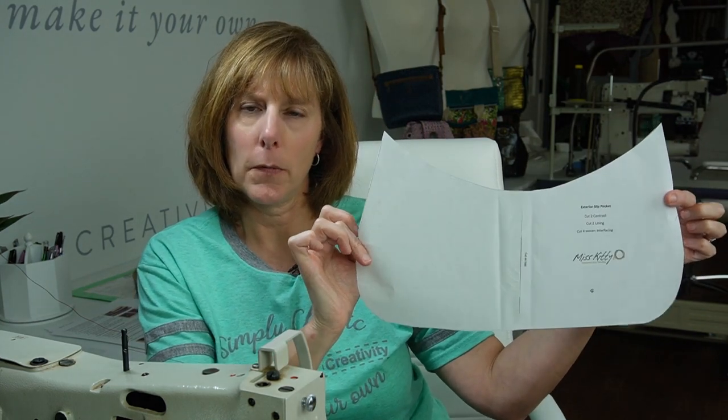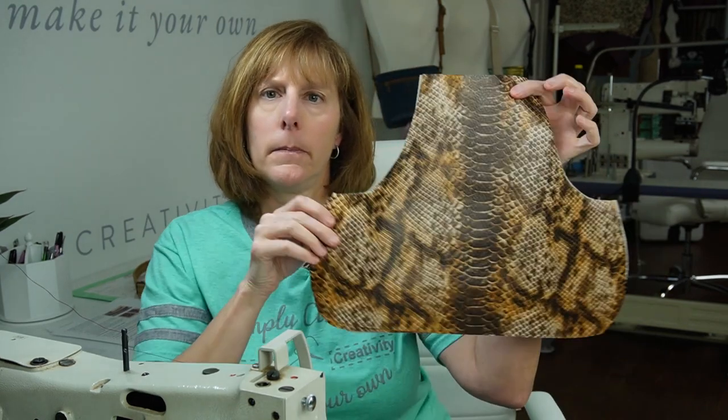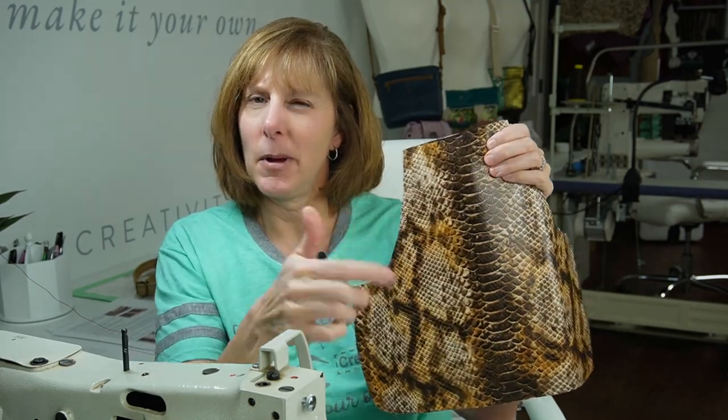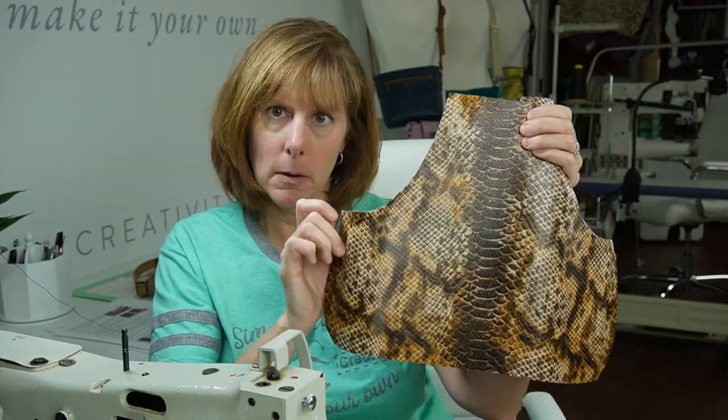Now there's two different types of exterior pockets. One of them looks like this, and it's just going to go on the front of the bag. I chose to do this one here. I think because of the snake here, I wanted to show that off a little bit. So I decided to go with this one.